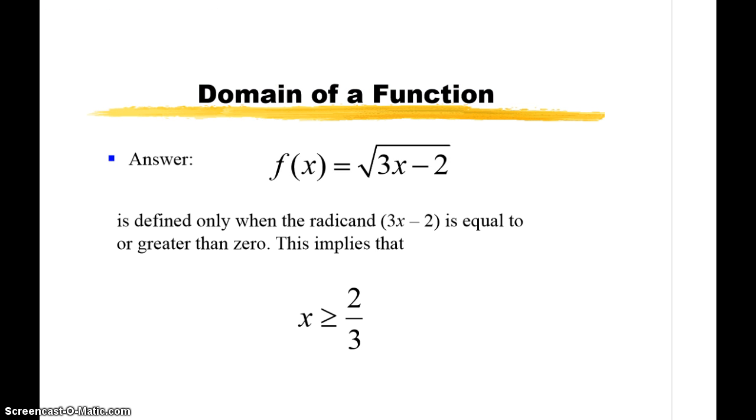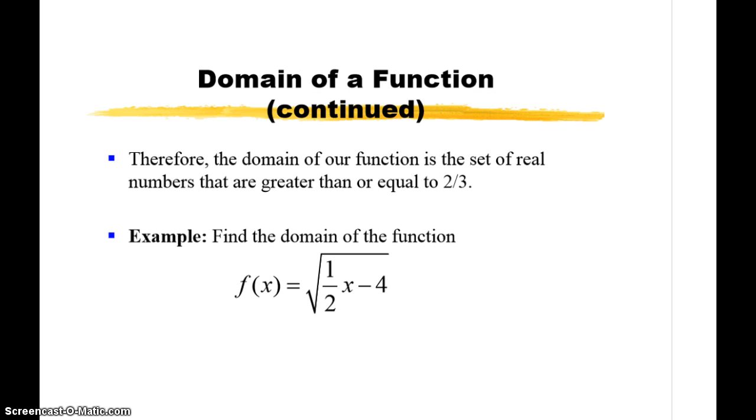Okay, well, as you might imagine, this is defined only when the radicand, the expression under the square root, is equal to or greater than 0. Because only when you take the square root of an expression that's equal to or greater than 0 do you get a real number out as the output. Well, when is the expression 3x minus 2 greater than or equal to 0? That is when x is greater than or equal to 2/3, as is pointed out here. Right? So that's when I'm going to get an actual output here. Those are the values of x that will give an output.